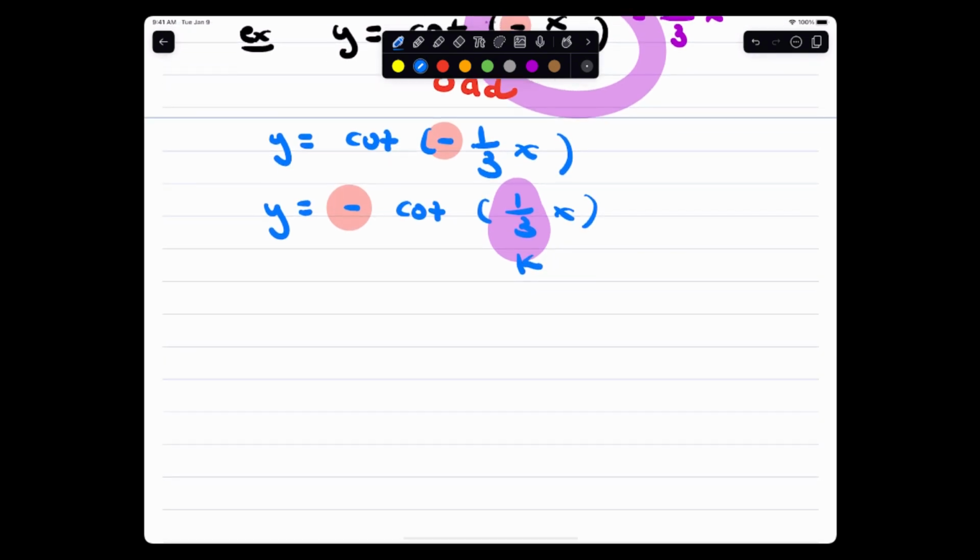And yes, is that -1 for a? Yeah, a is -1. Is that going to mean something? It will, but it's not going to mean anything until we sketch the curve.